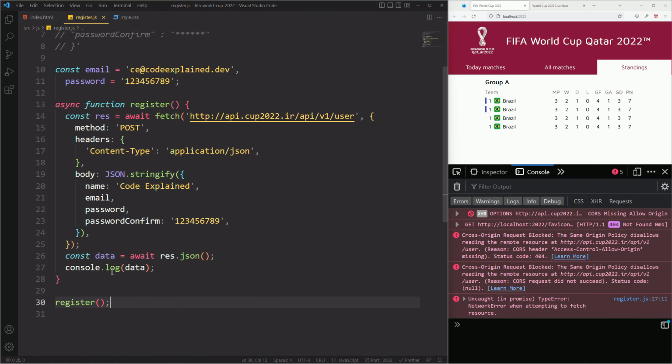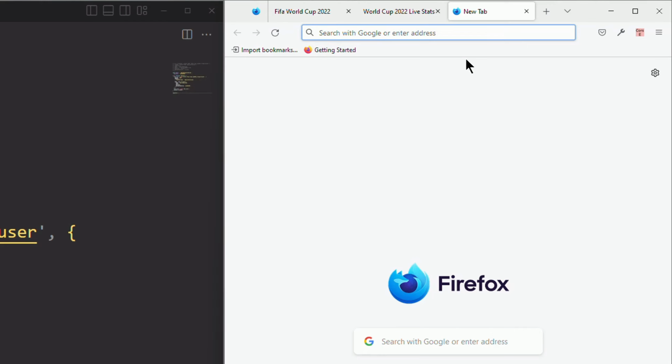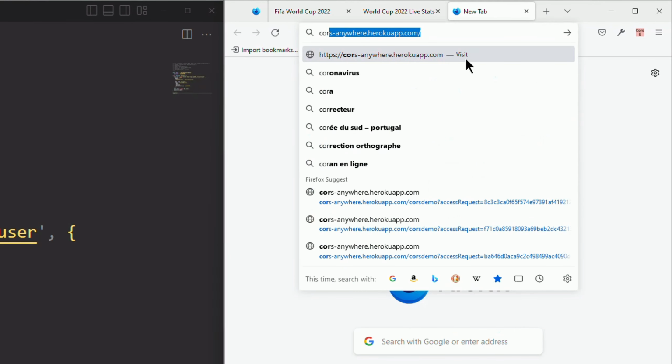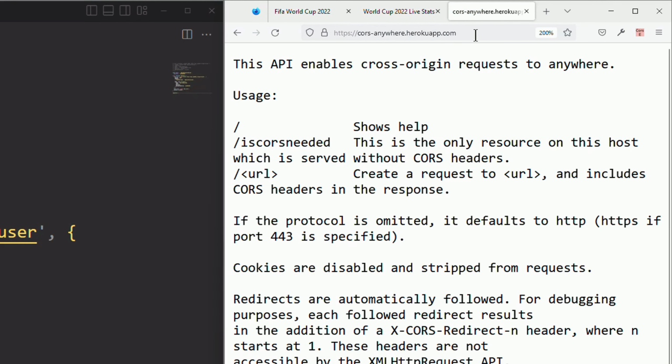If I hit save, now I can see we have this CORS error. Now to fix this, I'm going to use a proxy, so it's called CORS everywhere.